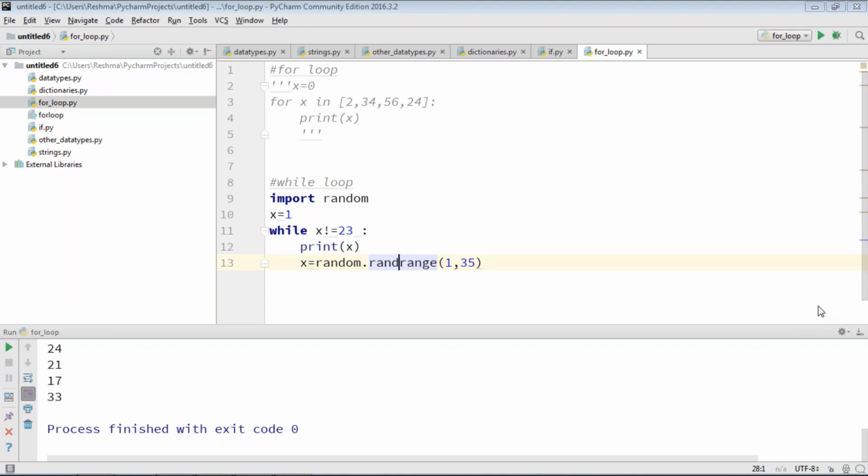Any questions on the while loop? Okay, no questions. We have used a while loop here because we're dealing with random numbers, and we cannot say beforehand how many numbers it will print. It has printed quite a number of digits in this range, so we cannot predict the number of iterations. This is why we used a while loop instead of for. These are the situations where you can use a while loop, and I have told you the other situations where you can use a for loop. So let us move on.